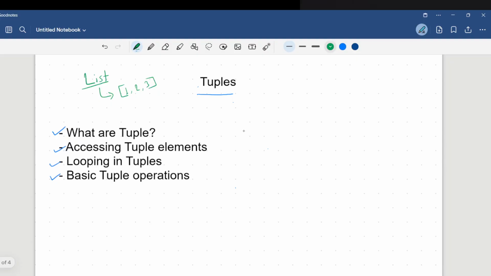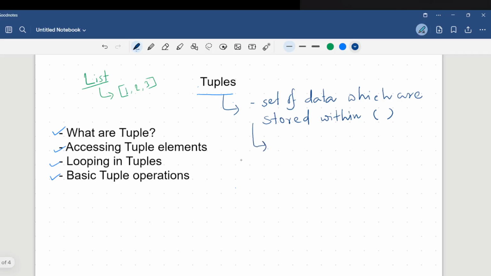Similarly, for tuples in Python, we are handling multiple sets of data. The collection, or set of data, is stored within parentheses. So how do we store the data in Python?